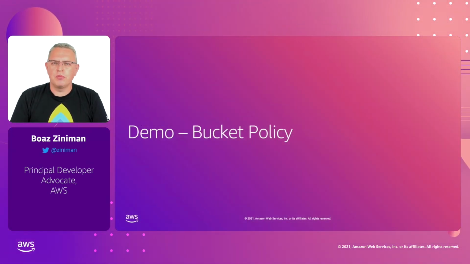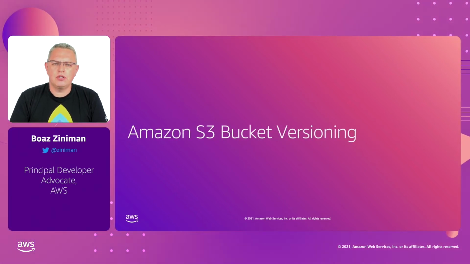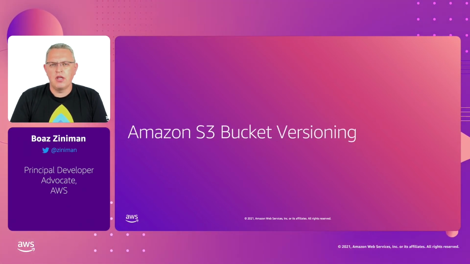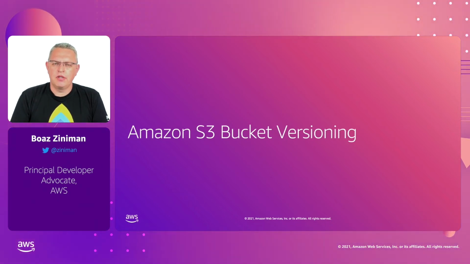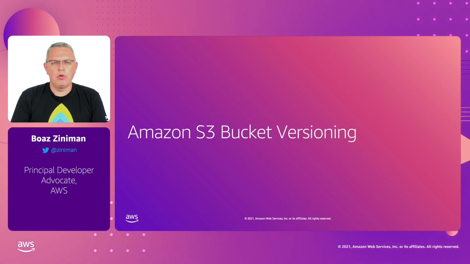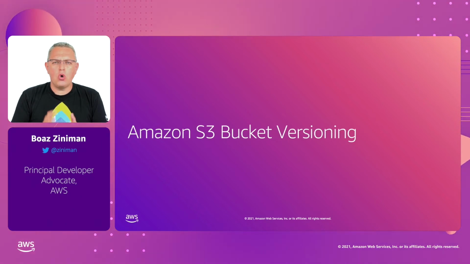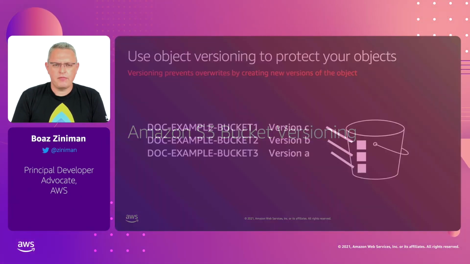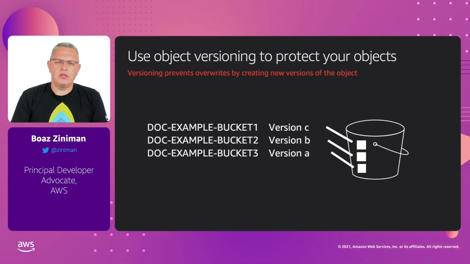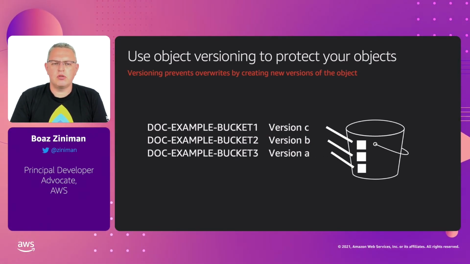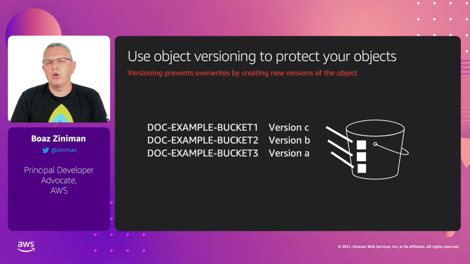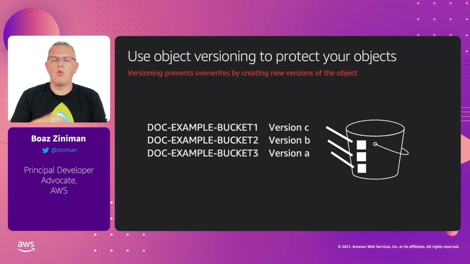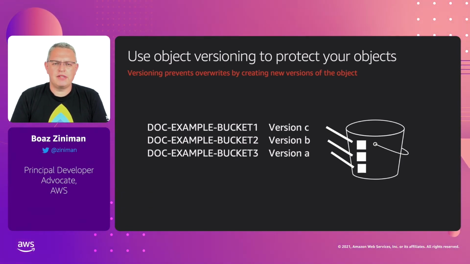So now, after we finished with permissions, let's see how we can prevent deletion using Amazon S3 bucket versioning. Versioning is something you need to define on your bucket. As soon as you define versioning, every file you upload and upload again or delete is going to keep all its versions inside your bucket. So if you're uploading a file with a new version, you're starting with version A, and there is a pointer for this specific version. You're adding another one, there is going to be another version, and you can always go back to the previous one. You can open it and you can see it. I'm going to show you in a second in the demo how exactly it's done.